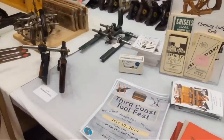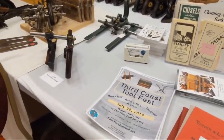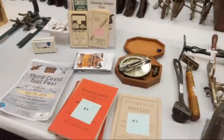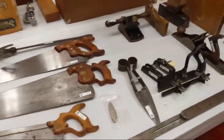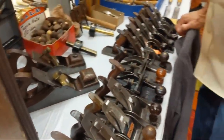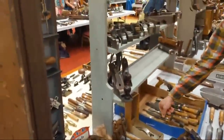Third Coast Tool Fest. I'll have to look that up. I might head over to that one. Anyone in Michigan? Let's see what we got over here. More saws, more planes, more planes. There's a bunch of bull nose and shoulder planes.